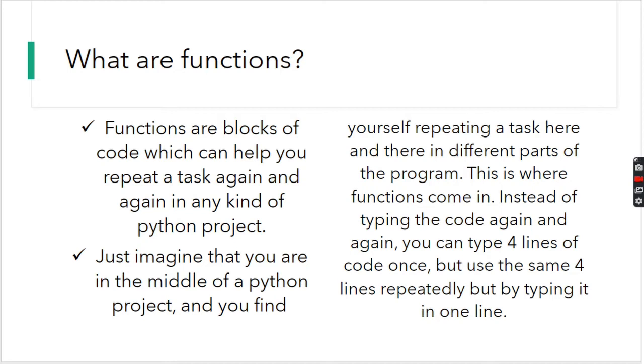So for example, just imagine that you are in the middle of a Python project and you find yourself repeating a task here and there in different parts of the program. So this is where functions come in. Instead of typing the same task code again and again, you can type 4 lines of code once, but use the same 4 lines repeatedly by typing it in only one line. So in that way, functions can be useful. So you don't have to repeat all the 4 lines of code again and again, right? So it also makes your code look neat, and it also helps you to save your time.